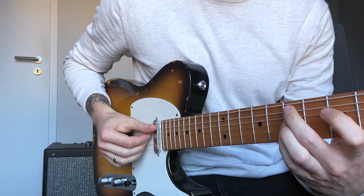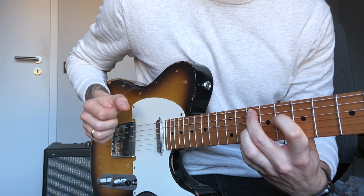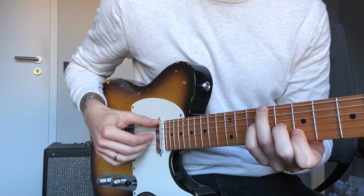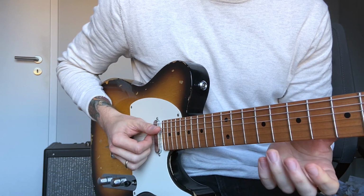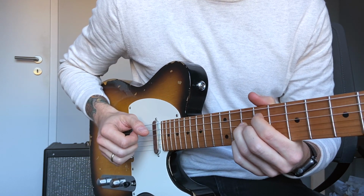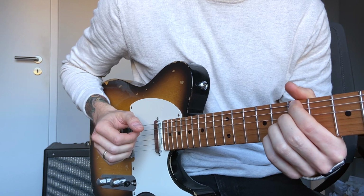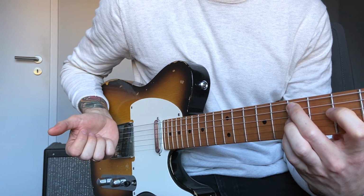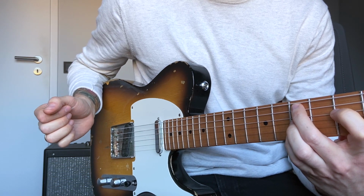Then it goes into the second round, which is pretty much the same chords, so we start with an E minor 9 again, going to G minor 9, C major with D in the bass. Now there's a slide happening from 1 fret below that you're going to hear. Then I'm going to that G major 7 again. And now I'm finishing this off with a 2-5 going into the 1, which is E minor. So we are playing F sharp minor 7 flat 5. I'm playing that 8th fret here to go into the bass note, which is B, for that dominant 7 chord. And then I'm playing this note that leads into the 1 again. So the turnaround is, so that we got that bass movement going.